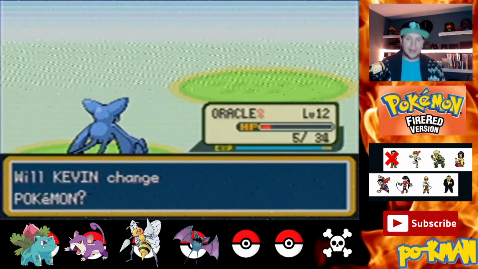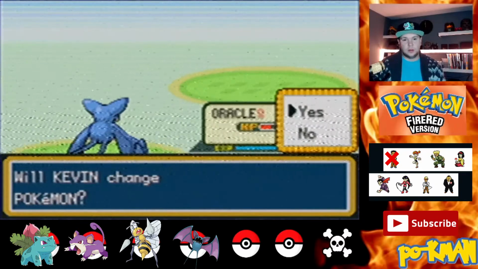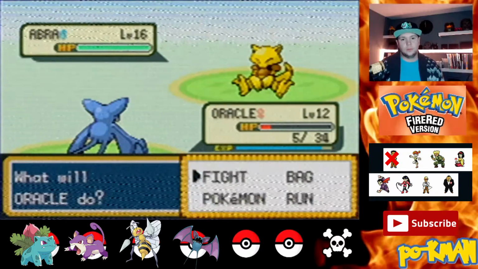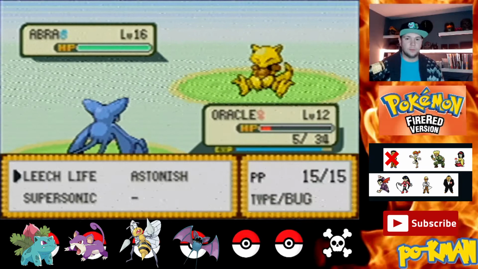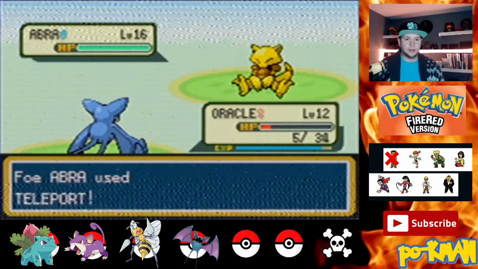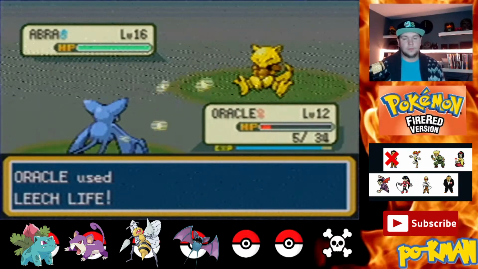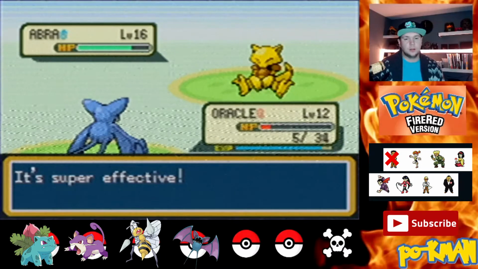And in comes an Abra. I like it. Will Kevin switch Pokemon? I'm going to say no. Because we have a super effective Astonish or Leech Life. Both of these will work pretty good against him. And I think Leech Life should be what we use. I wonder what would happen if he used teleport and I actually used pursuit. Would that work out well?